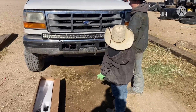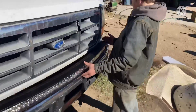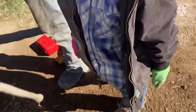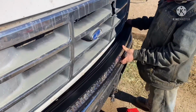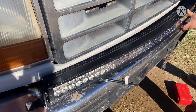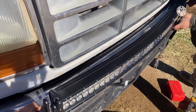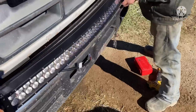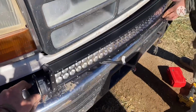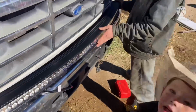It's got to go on that bumper, that other plastic grill and stuff, and nothing we can hook it to. So you have to do it right to the edge. All right, so what we need to do is drill a hole and bolt those onto there. I think we should come out as far as we can. Come out so far. I don't know. Do you want it snuggled right up? I don't know. Or should we just go right in the middle?